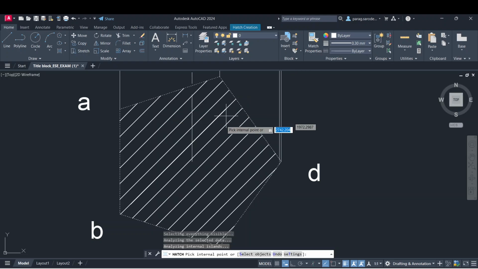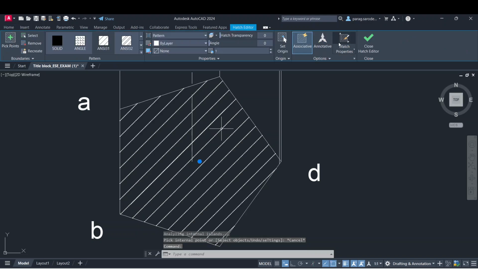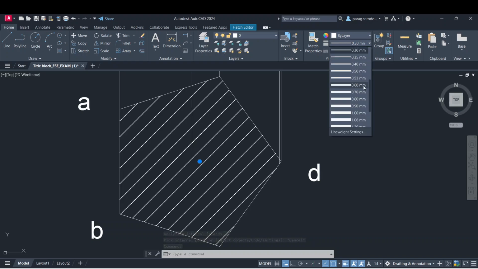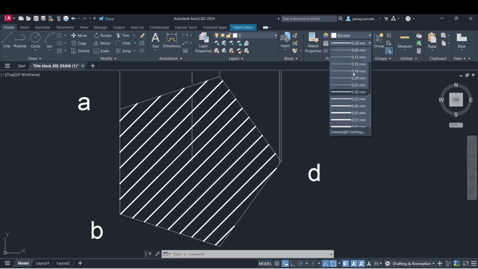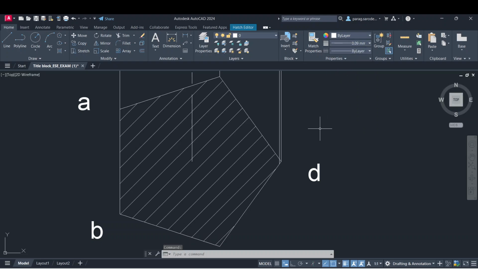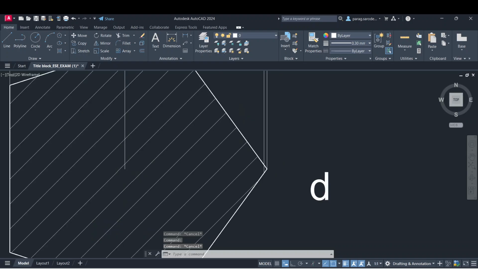Okay. Now, you should notice that the line thickness earlier I had selected as 0.3. That's why the lines went thick. So ideally it should be here, making the 0.09 thickness. Now I wanted the boundaries to be thick. So I will select these boundaries and now I will select this as thick.